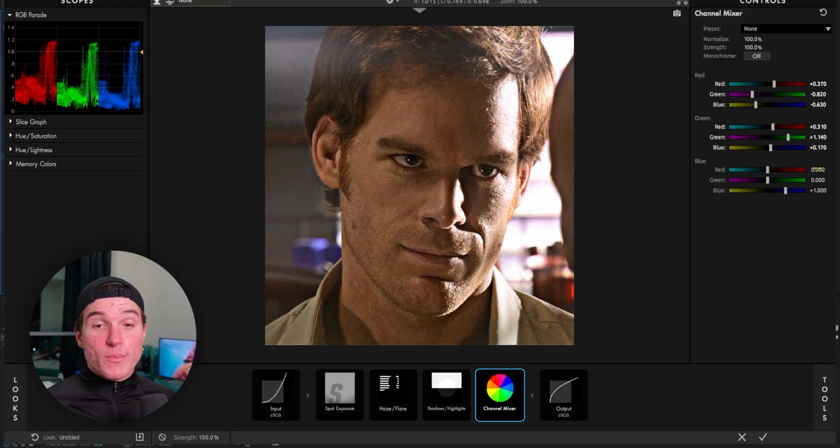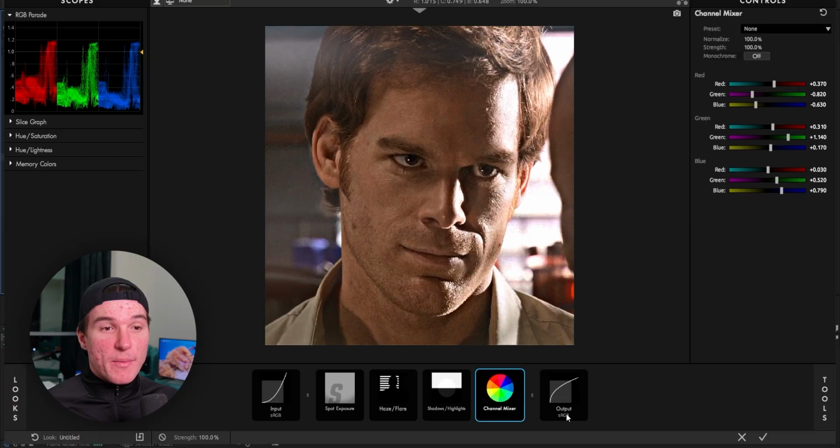Now, last but not least, for the blues, we're gonna put the red just a little bit up, literally like 0.02. The greens we're gonna put to 0.5, and the blues we're gonna put down to 0.8. Now, like this, we basically just adjusted the colors of the skin a bit, which in certain scenarios can get you a very, very nice look. But because I don't want this to be at full power, I'm gonna go all the way to the top and set the strength from 100 down to 80. That just means the effect will be in 80% of its strength.